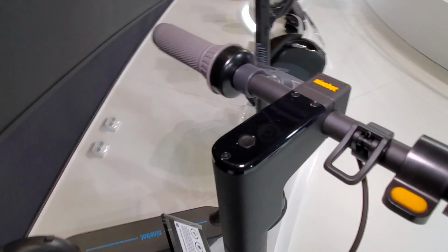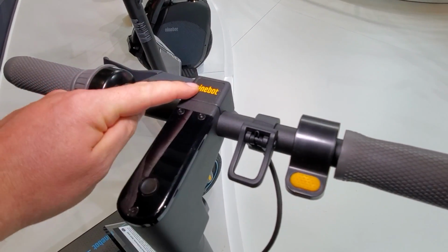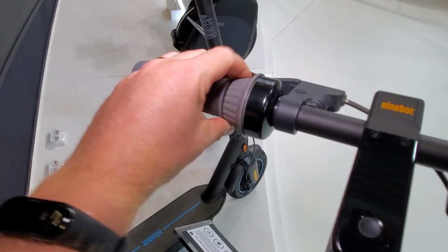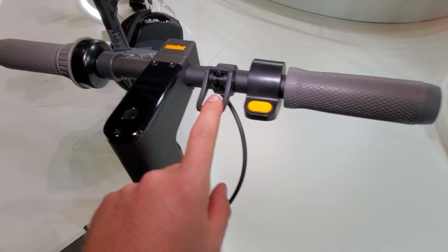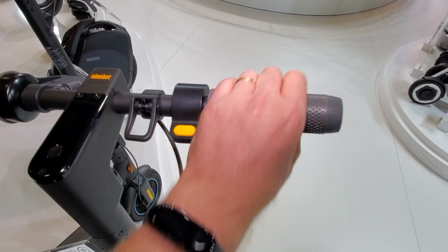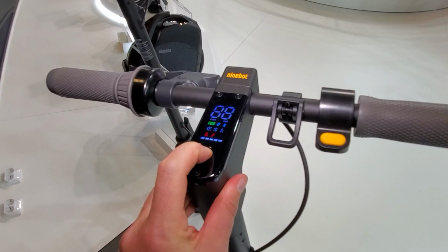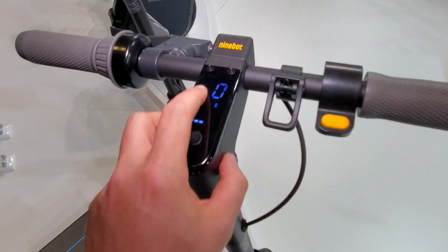I'll take a look at the controls too at the top. So you can see right here, it would have the QR code there for those rental companies. There are different rental versions as well. So this has got the bell right here, but the German version has a different bell on it. Slight differences here. This, of course, is to clip down the handlebars. Power it on, you've got your display right here. Accelerator, nice solid grips. So very similar, as I said, to the original Xiaomi. You can see there's your different modes you can cycle through, and you can view this in sunlight as well.